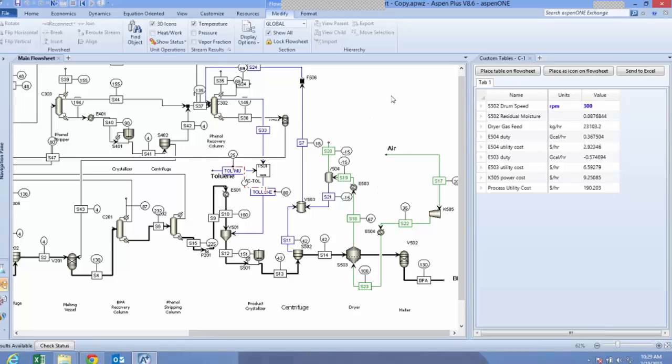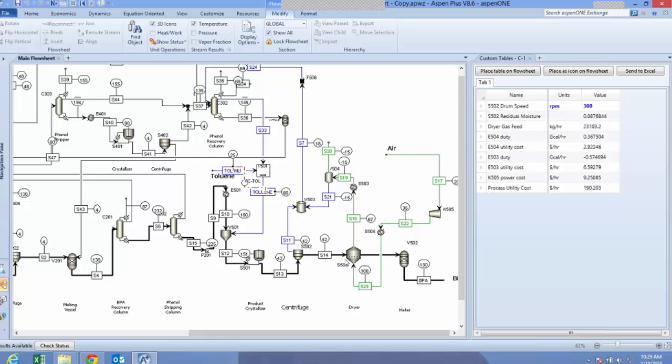One of the things you can see here is with the new interface, I can lay forms side by side, including the flowsheet form. I'm also showing on the right one of the new features, which is something called a custom table. With the custom table, I can bring together inputs and results from all different parts of my model into a single grid. This is similar to what you might have done with tools like Simulation Workbook in the past, except that was inside Excel. Here I can do it directly inside Aspen Plus. And it's really easy. It's just drag and drop.